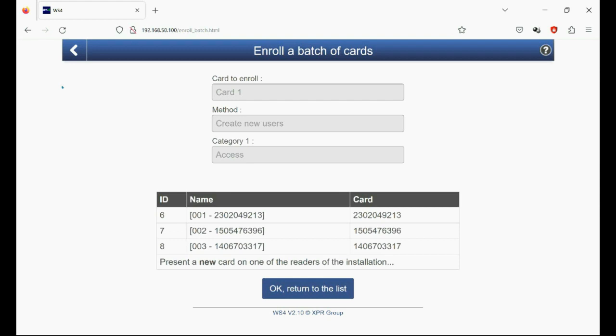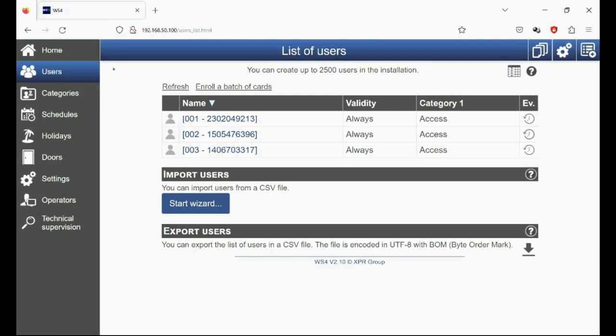And as you can see, it's come up with the 3 card numbers. Return to the list.